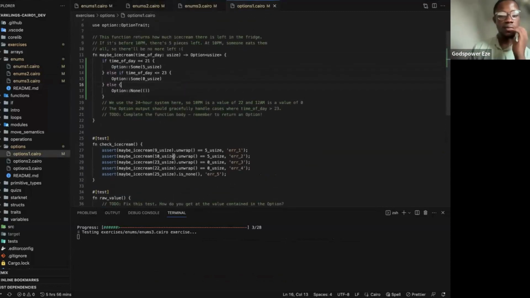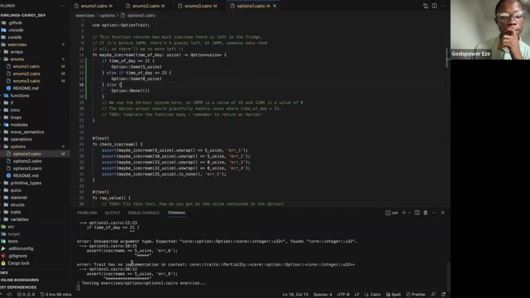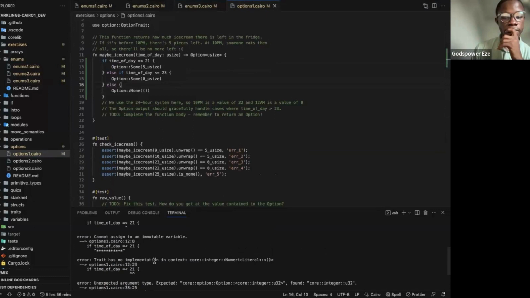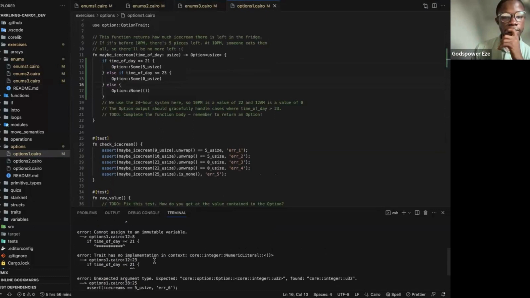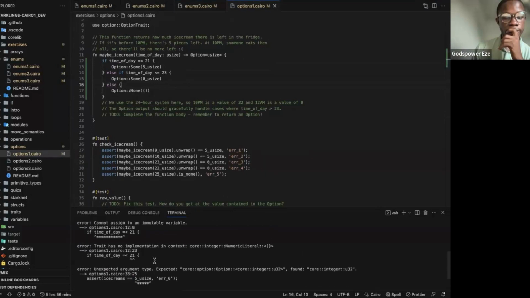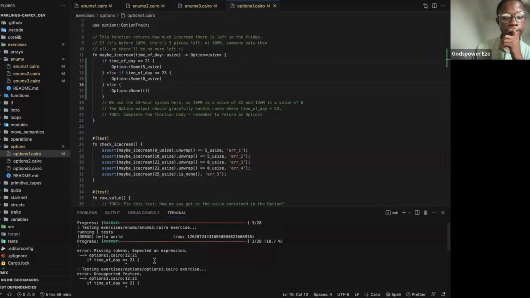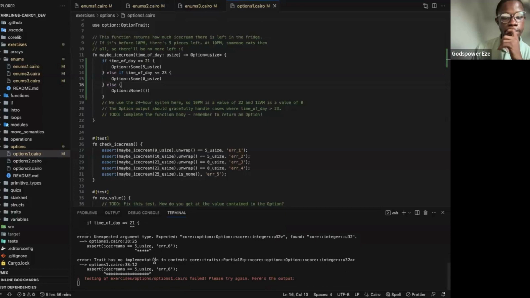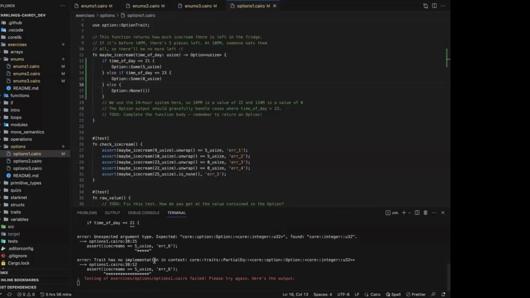So we have an error. Do we need to convert the felt into a different type?